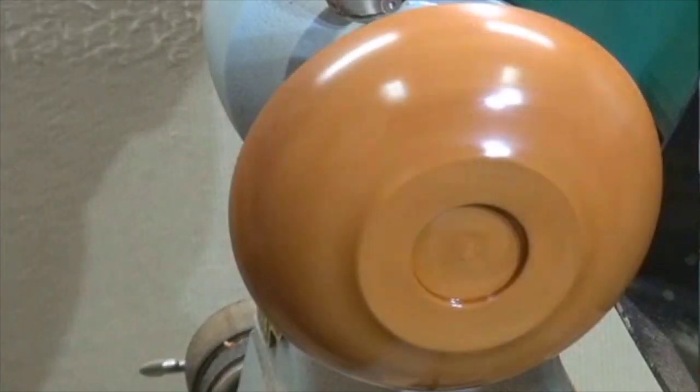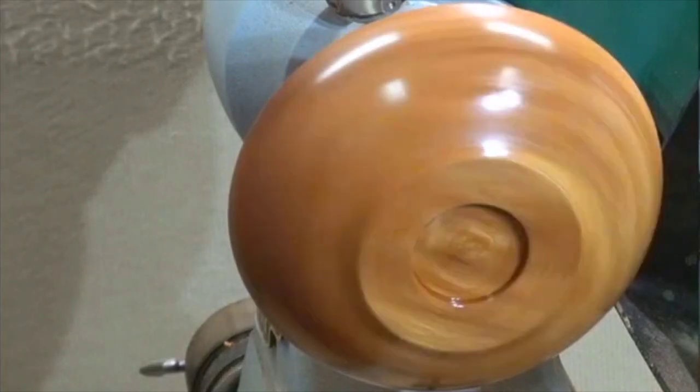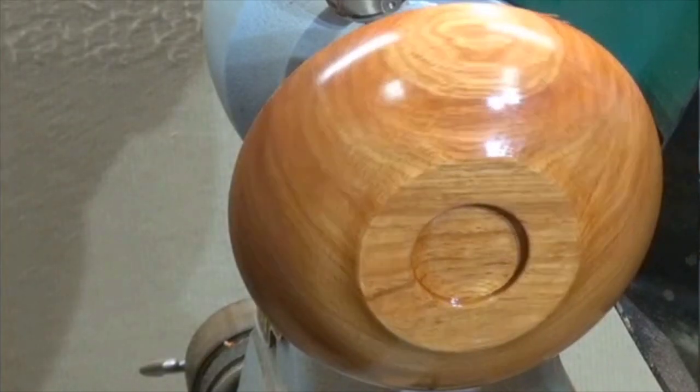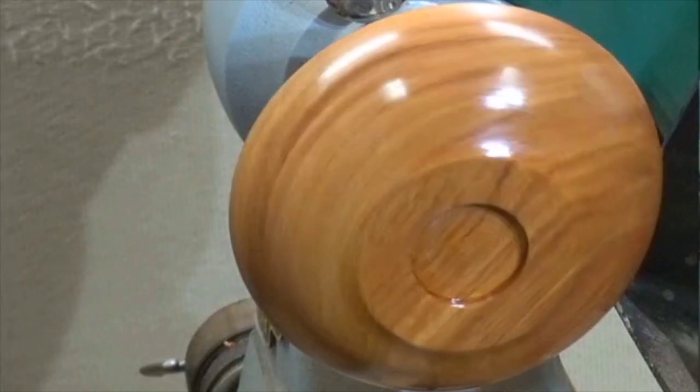Let's see what that looks like. You can just see that beautiful chatoyance in the timber, New Guinea rosewood.